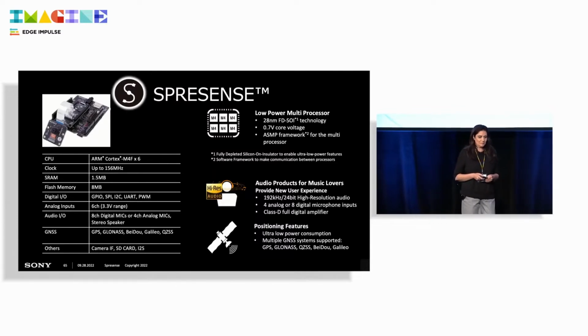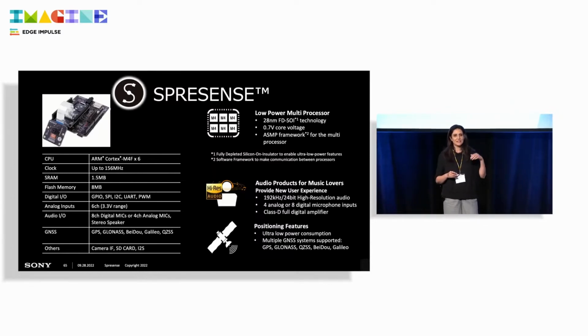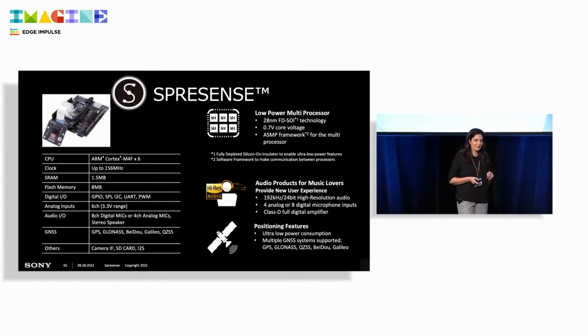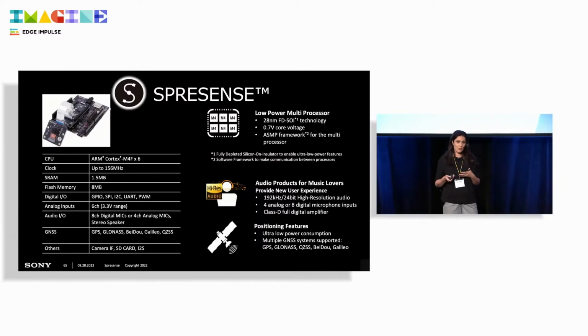And at the end, we have the camera interface. I'll show a better picture, but it's very easy to attach the camera. You have an SD card for external memory, and then access to I2S. Before I move on to the next slide, this is very low power, and also you have 6 cores. So think about applications that need a lot of processing, like image. Now, we see a lot of good projects that we are doing that need that many processors. So Spresense is suitable for that kind of application.